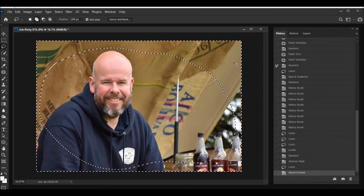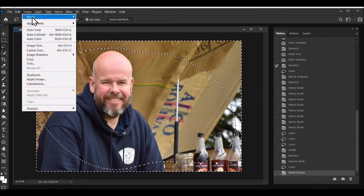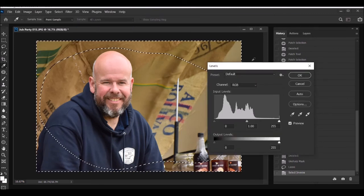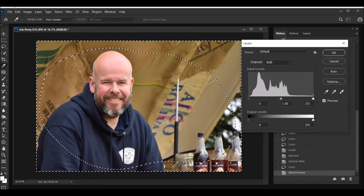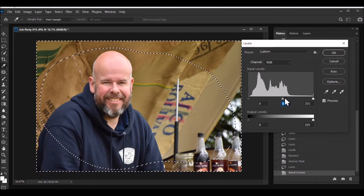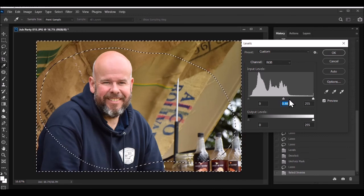And we're going to darken this a little bit with levels, again using the levels command. So in Image, Adjustments, Levels, again what we've got in the selection is mainly midtones, so we're going to take the midtones and just darken them ever so slightly. So we've gone to 0.88 there, from 1 to 0.88. Click OK.